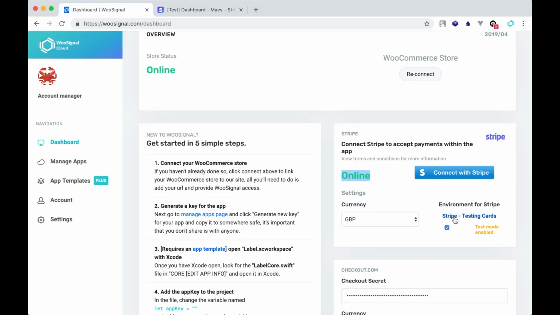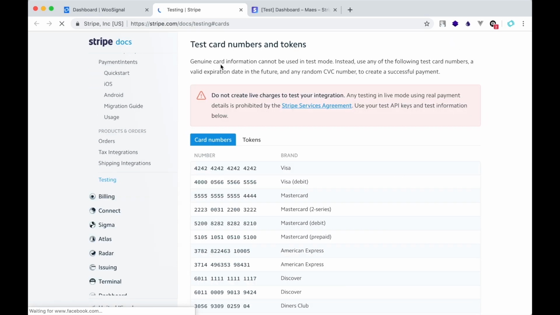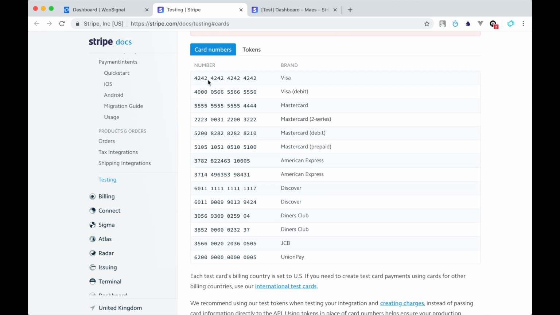So you can head over to here and just click this Stripe test cards, and obviously this is just for testing cards. As you can see here, do not use in live integration, but I'm just going to use this test one for a Visa.